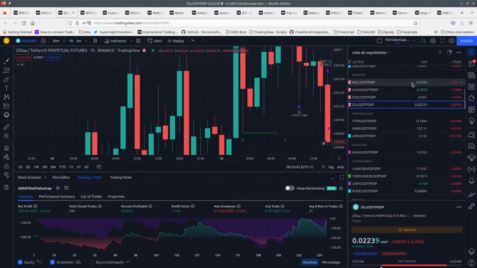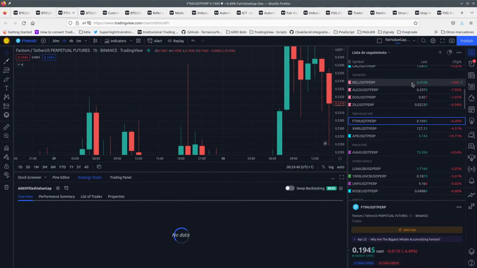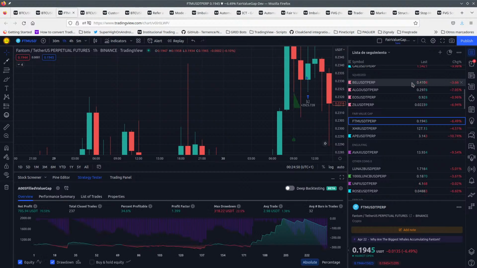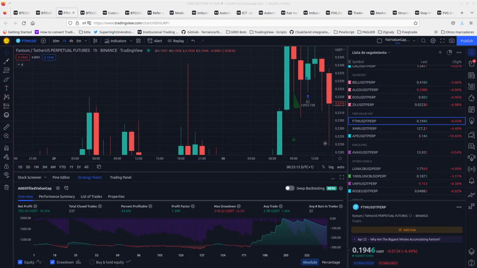Oh, take a look at that, FTM. Maybe FTM is a bit better. Wait a minute, what the hell is this? 70%. I bet that if you use long only, it's even better.